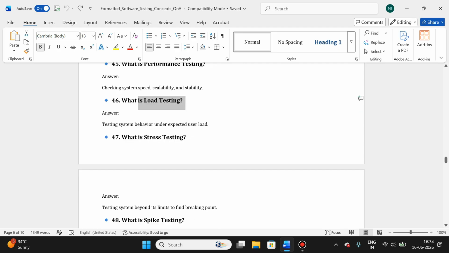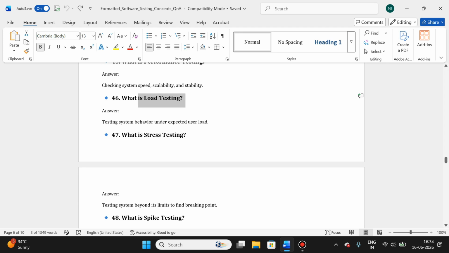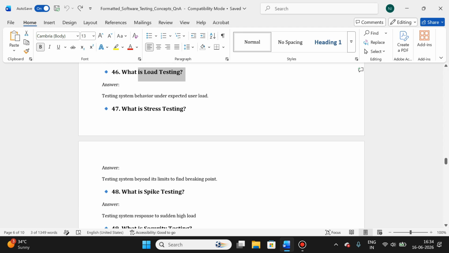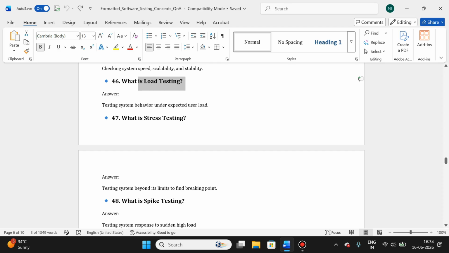What is load testing? Again, this is a sub part of performance testing. In load testing, we test the system behavior under some user load. What we do in load testing is put a lot of users on the particular application, and then we test how the application is behaving.